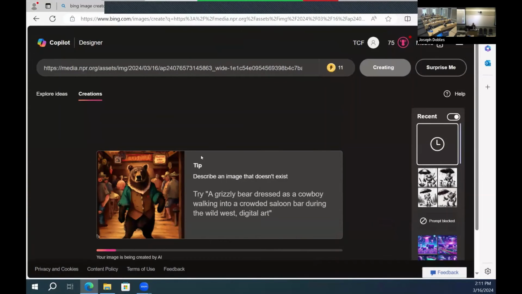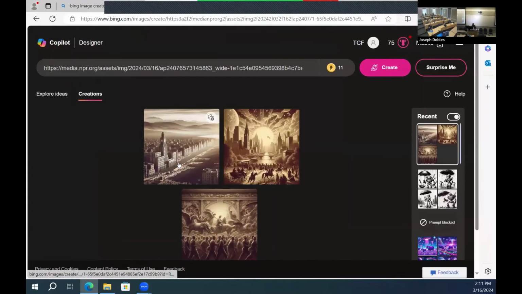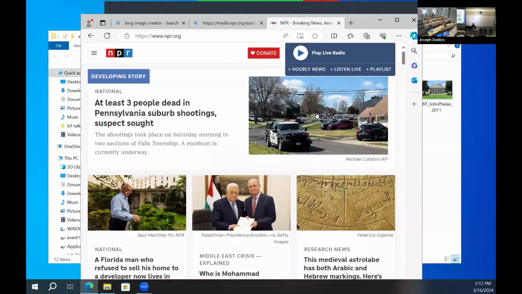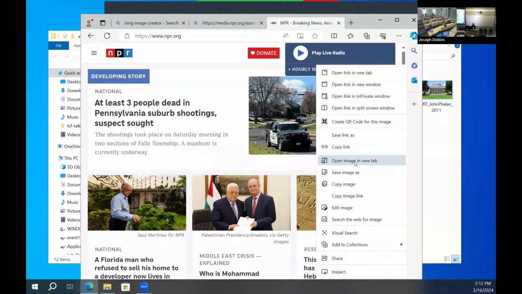Okay, so the test is, and I'm going to learn this, this is something new. I just went to NPR's homepage and picked some image of a police car, and you are exactly correct, because it was a police car in a neighborhood, it was probably some neighborhood shooting or something, who knows? And I added stylistic information, sepia tone. So if we take a look at the original image, it's this picture right here. I'm going to open this up in a new tab.